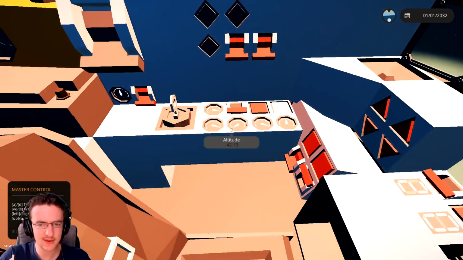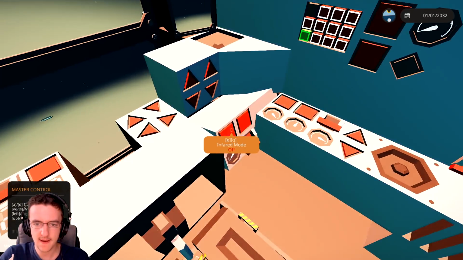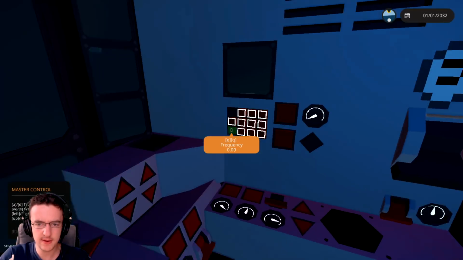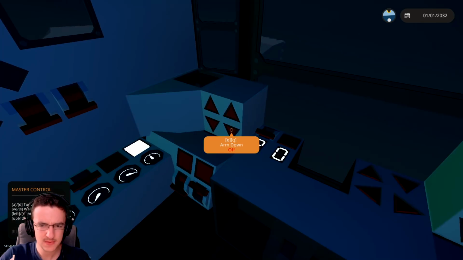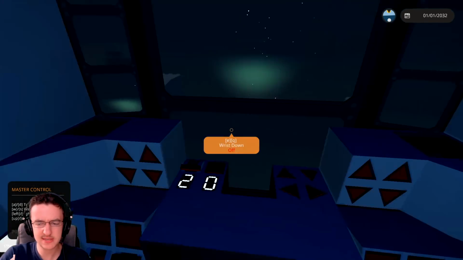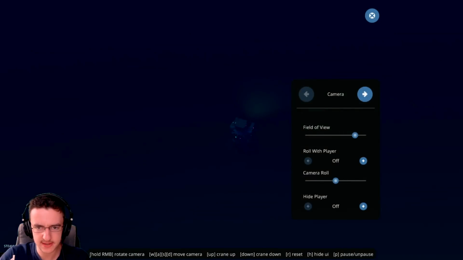Do we have, like, a compass? What is that? Oh, the battery's just moving around. Okay. Infrared mode. We don't really need that. Oh, maybe we do. We can't see a thing. Do we have lights? There must be lights down here, right? Like, we must have exterior lights. Yeah, there we go. Okay, which direction are we now pointing?